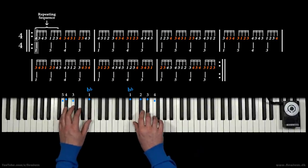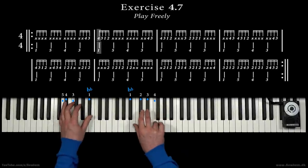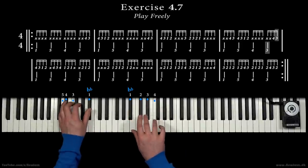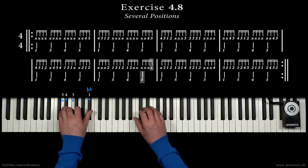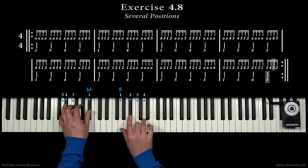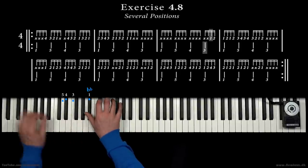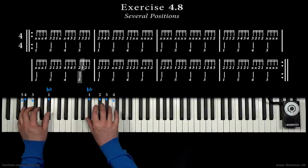The fun. Exercise 4.7. Play more freely. For a start, adjust to one thumb position. Then exercise 4.8. Several thumb positions. Right now, we try to make music out of our previous, more strict exercises. This is the fun part. When I exercise, I usually play strict exercises for about half an hour, and then I take about 15 minutes of fun.